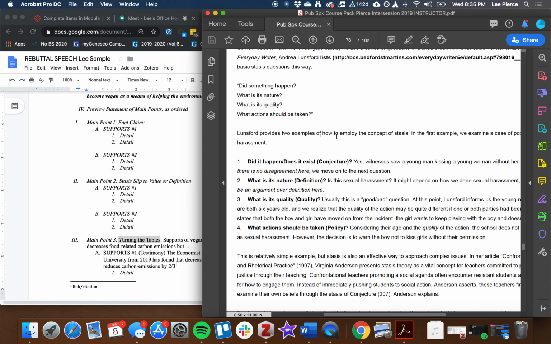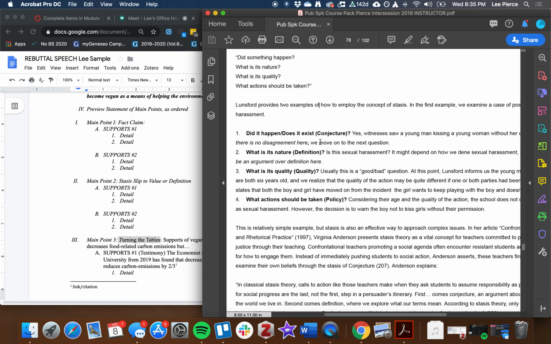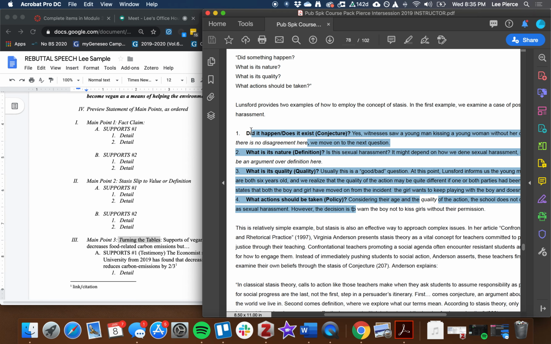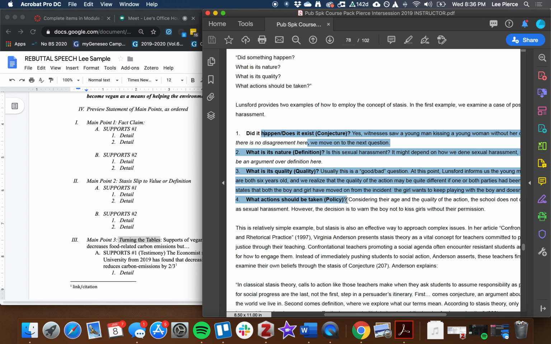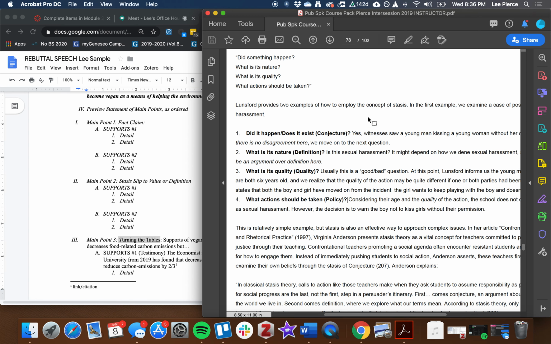So let's delve into each one of these further. And you can Google Stasis theory. The problem with Stasis theory is that there are different versions. I like this four-question version. Some versions have three questions, some versions have five questions. But if you want to learn more about this, there are videos and articles on the internet. Just make sure that you're looking at all four of these questions because this is the one I want you to know. I don't want you to learn another version.